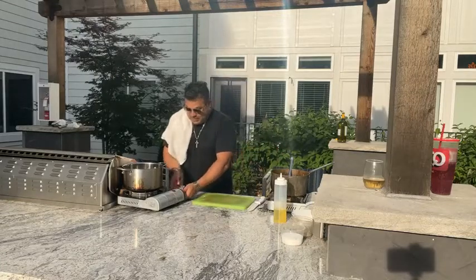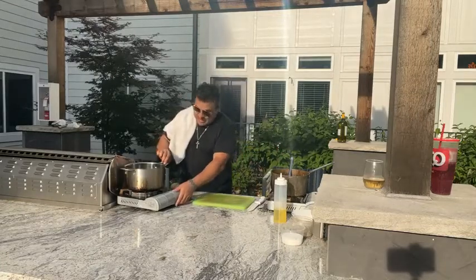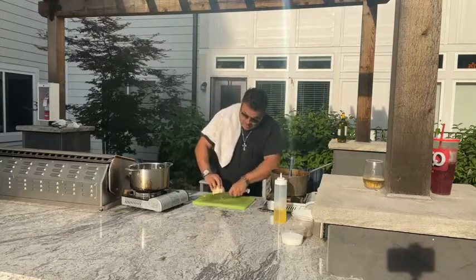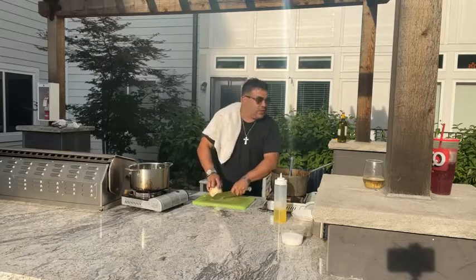So over here, I'm gonna get this pan hot. First thing we're gonna do is saute some onions and garlic. Okay, so I got a sweet onion here.